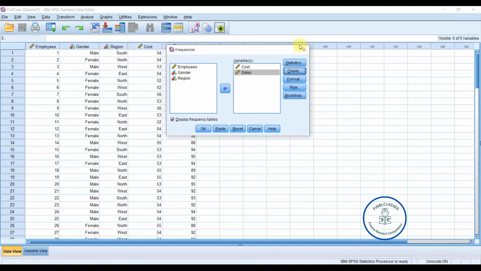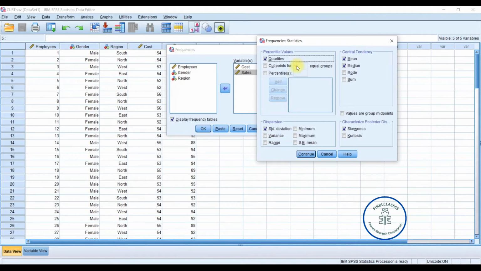In this case I go to Statistics once again, and I've done the variance, so I require the variance also, then standard deviation, skewness, kurtosis, right? The minimum value, the maximum value, right? And kurtosis, right?